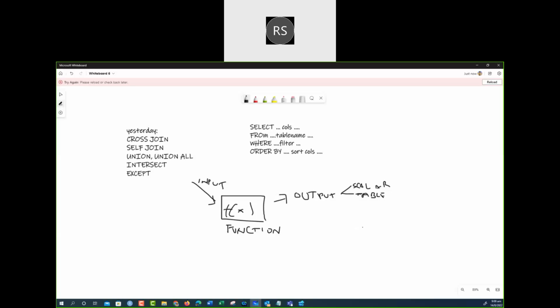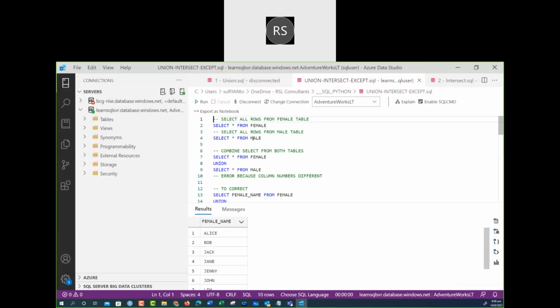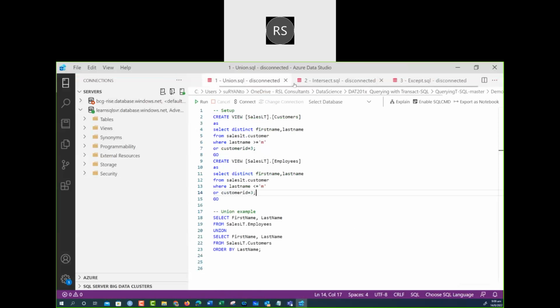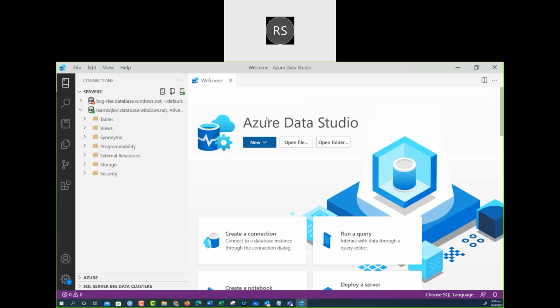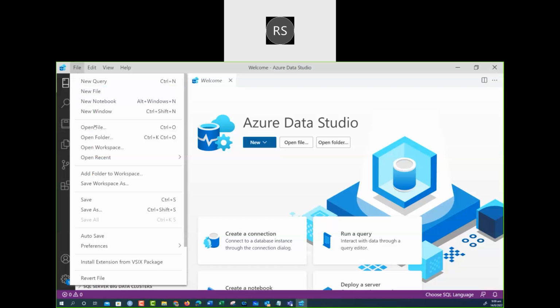Now let's look at the sample that we have. So I open the Azure Data Studio, and this one is from yesterday. I just close everything first. Okay, so file, open file.